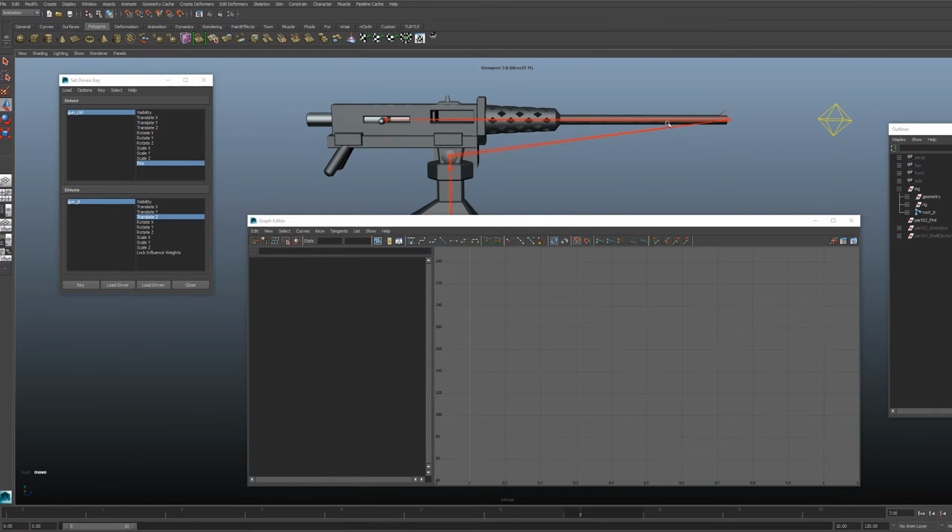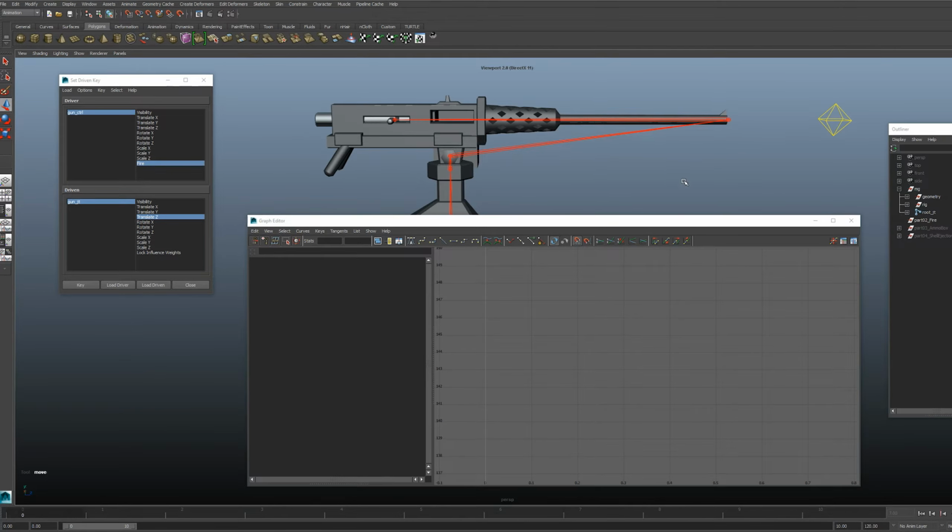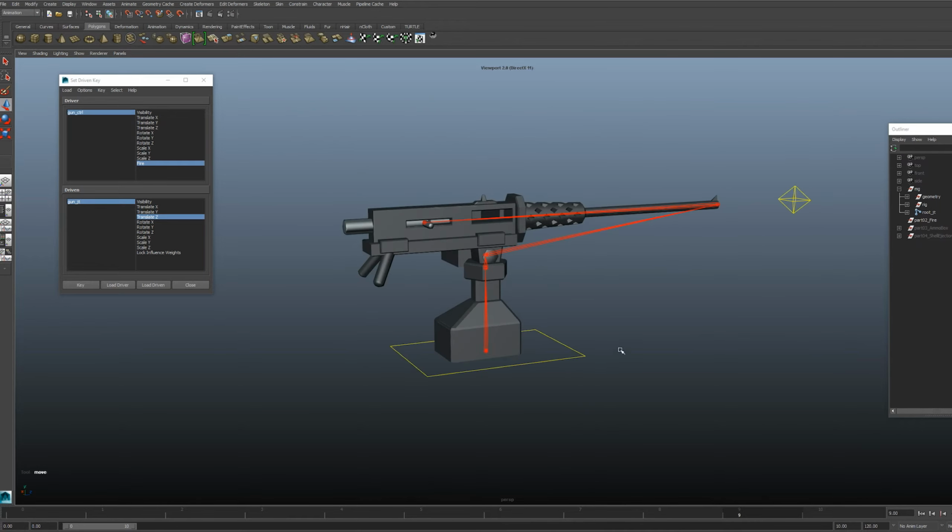That might be a little bit strong. Just gonna tone that back just a little bit. Something like that. There we go. That looks fine. And that's pretty much everything that we need to do for this part. So I'm just gonna move this down and let's get set up for part 3.